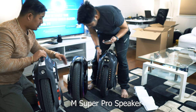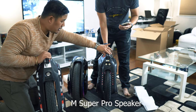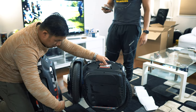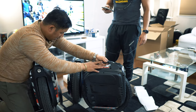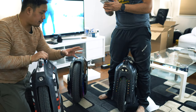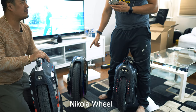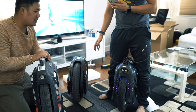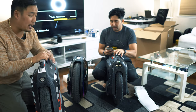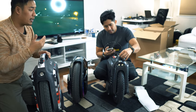This is the M Super Pro. The audio comes from the sideways, instead of the Monster, where it comes from the bottom, and the Nikola comes from the bottom as well. You see? It sounds more like a tweeter than a regular speaker that has the bass built in. So the sound on this one is definitely way better, in my opinion.